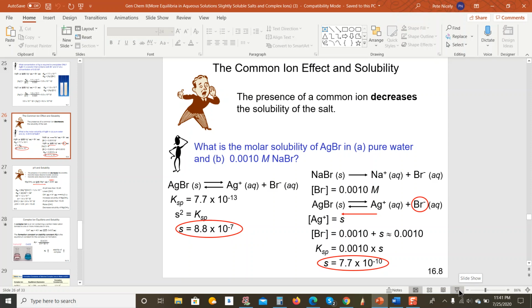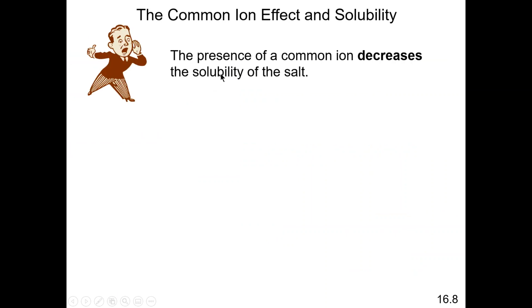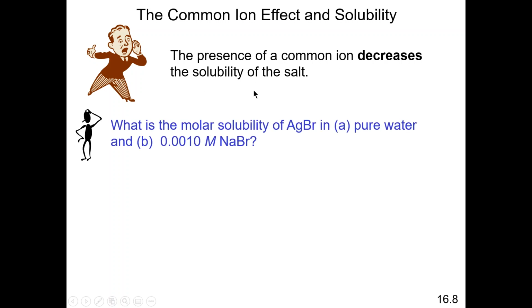So now we're going to look at the common ion effect as it relates to the solubility of sparingly soluble ionic compounds such as silver chloride and so on. Now, remember what the solubility effect is all about. We talked about it in relation to weak acids and weak bases. Basically, the presence of a common ion will suppress the dissociation of a weak acid or weak base. And the same is true for ionic compounds that are sparingly soluble like silver chloride, etc., right? So as stated here, the presence of a common ion decreases the solubility of the salt.